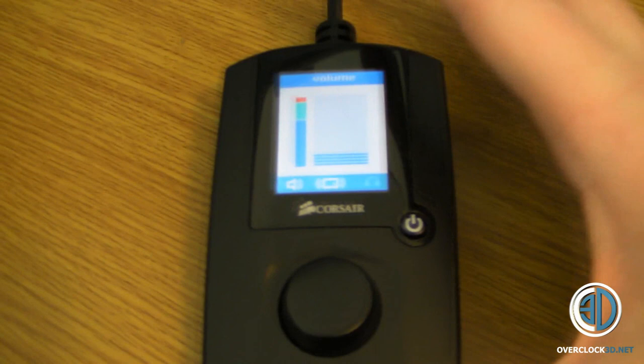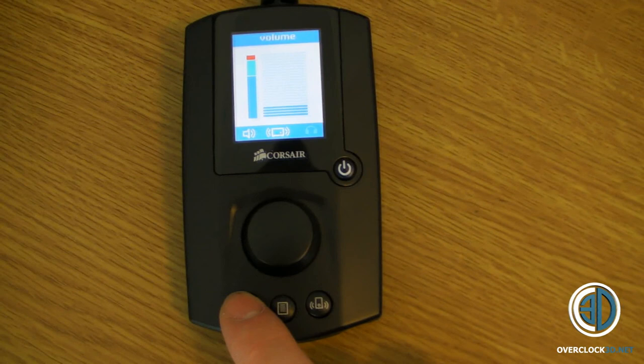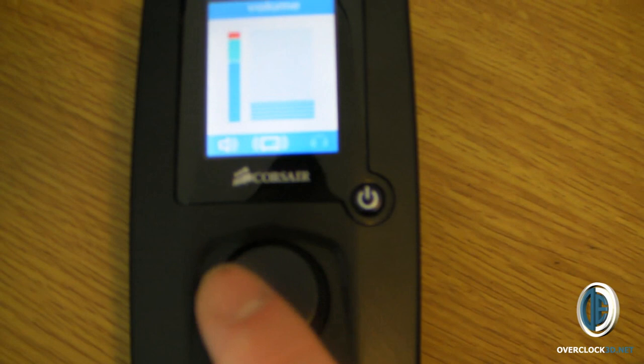Basically, if you've got it on this setting, you click that button. If I stand up, I might be able to do it for you better. There we go. If you click that button, that's the main volume, which you can turn up. You'll see it's three colours, and all you do is turn it like that. But if you push the main button down, it's now muted.